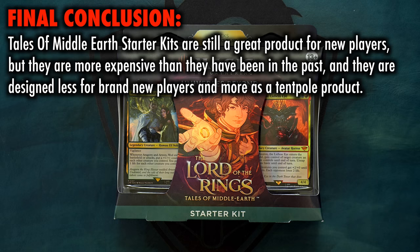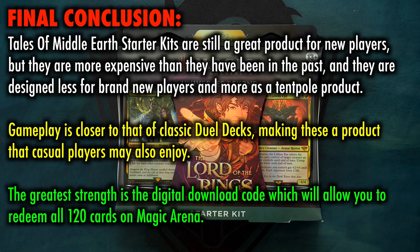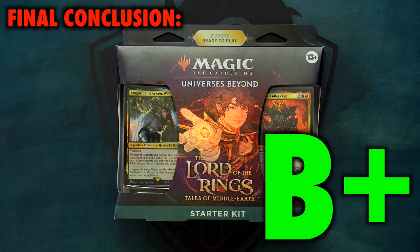Final conclusion: while the Tales of Middle-earth starter kit still contains some of the better introductory pre-constructed decks for Magic the Gathering players, the increase in price as well as the lack of play sets of cards within these 60-card decks prevents this from being a more perfect product. I actually rather like the medium level of gameplay created here with its cohesive, well-balanced decks. In many ways, this product comes across less like a starter kit and more like one of the old dual decks. Best of all, these decks come with codes for full digital redemption on Magic Arena, giving you all 120 cards in two separate decks so you can continue to practice and learn to play from home. The grade here is a B+, elevated largely due to the high financial value of its 10 rare cards, which can pretty much only be found here.